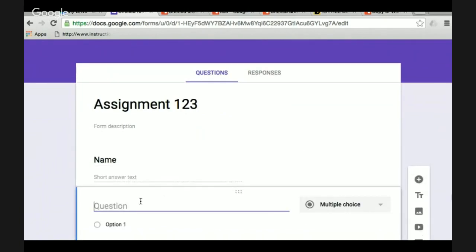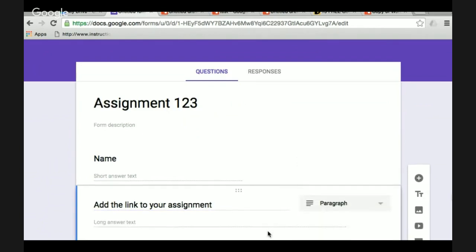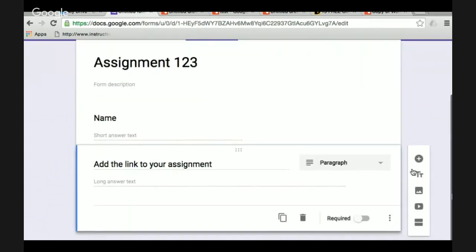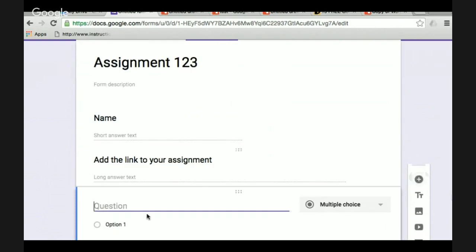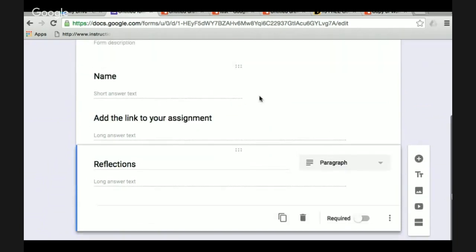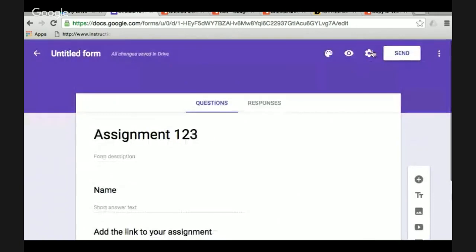and the second question would be a simple option for them to add their link. And you may decide to add in some other things as well, such as reflection pieces, or having them reflect on the success criteria, things like that, or dates, or whatever that might look like.